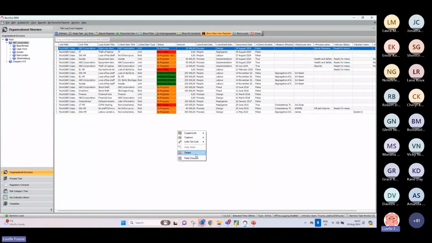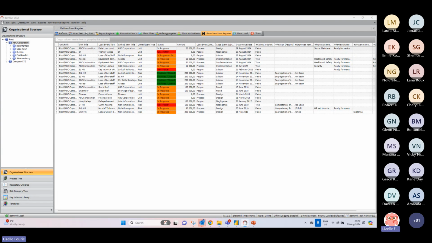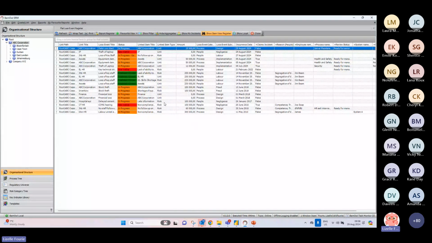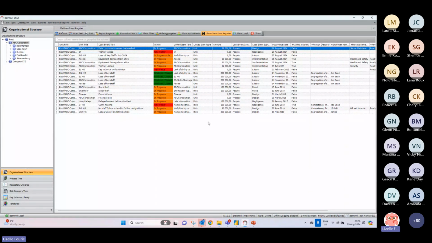You can right click and go to the field chooser. Sorry, it always jumps to my other screen. I'm using multiple screens, and add in a field again if you want to. You can reshuffle them. So for example, I can move the column and it's just a drag and drop action. You can resize the columns, and then you can also, of course, group, which we've seen by grouping it by unit. And you could also add a filter.